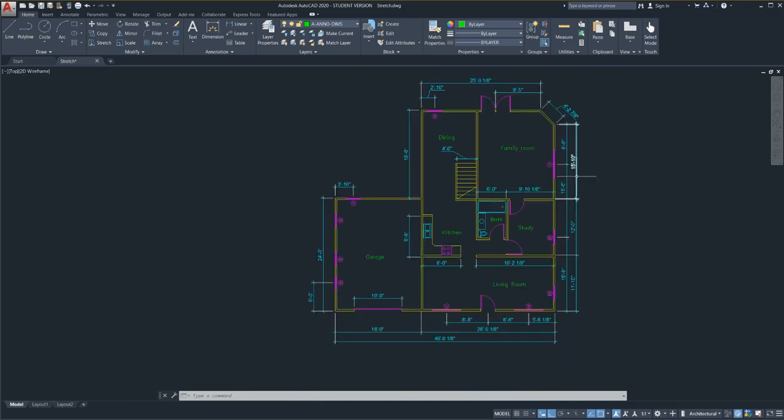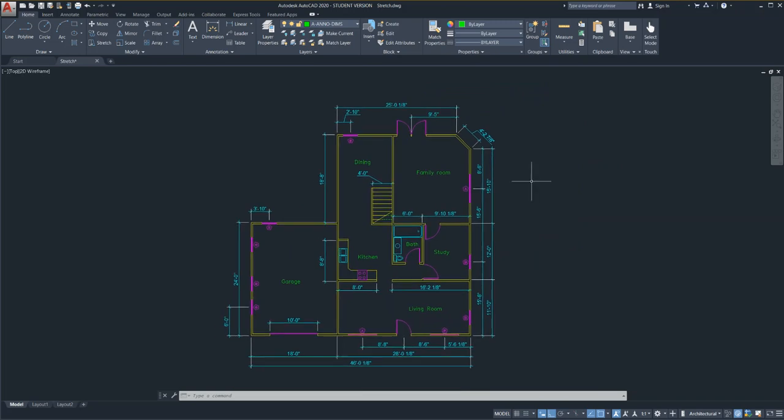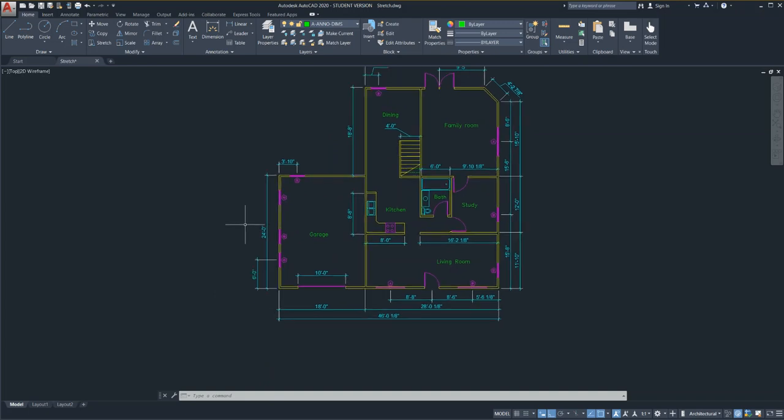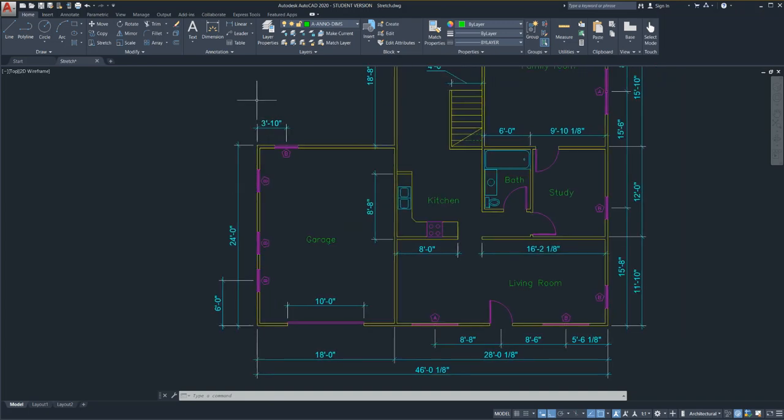So let's talk about really, you know, the main functionality of stretch. How do I take something like this and alter it using stretch, all right? The first thing, again, I want to reiterate is that you really have to use the right selection method and choose the correct selection set to make this function correctly, okay? So you're going to have an assignment and it's going to be to alter this floor plan, all right? One of the things that you're going to have to do is you're going to have to, I think, make this garage a little bit larger, okay? So let me show you how I would go about that, okay?